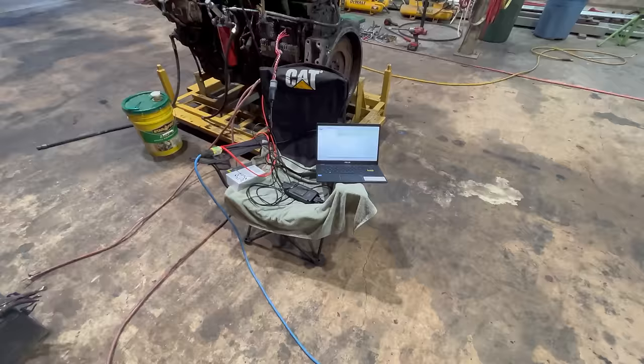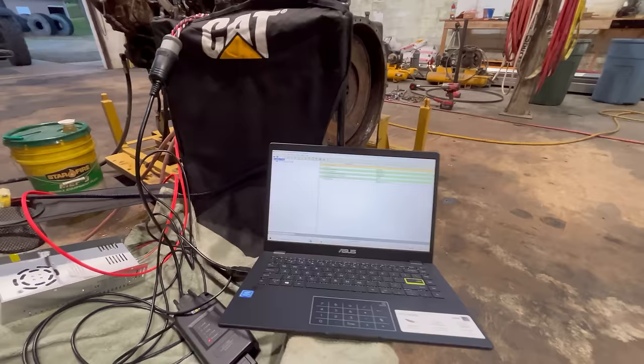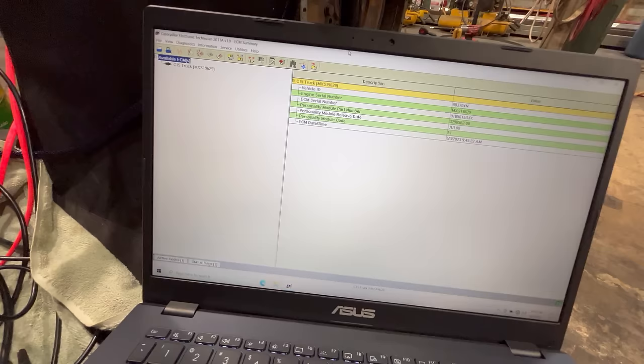Okay, I think I just saw it connect. Yep, I've got an official Cat Caterpillar chair here that I commandeered from a drunk Cat salesman one night. It wasn't very hard. I said, hey, I want that chair. And he said, okay, it's yours.